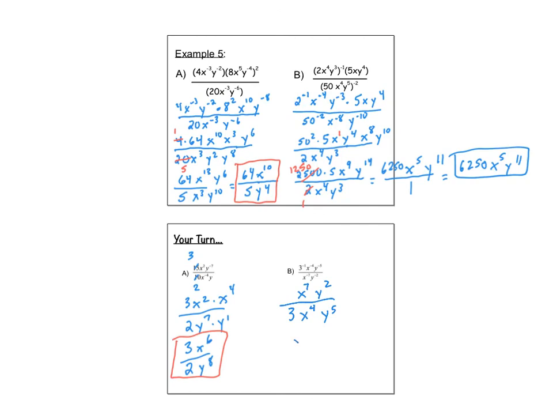There's more at the top, so x to the third is up here. Down in the denominator we have a 3 still. And then y to the second divided by y to the fifth. You subtract your powers. 5 minus 2, there's 3. There's more down in the denominator, so it becomes y to the third down here.